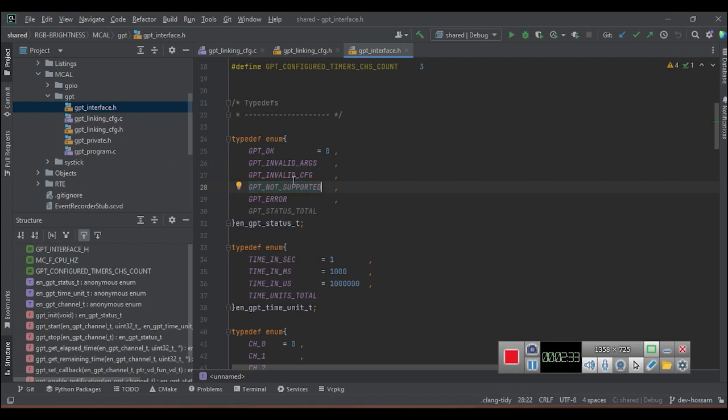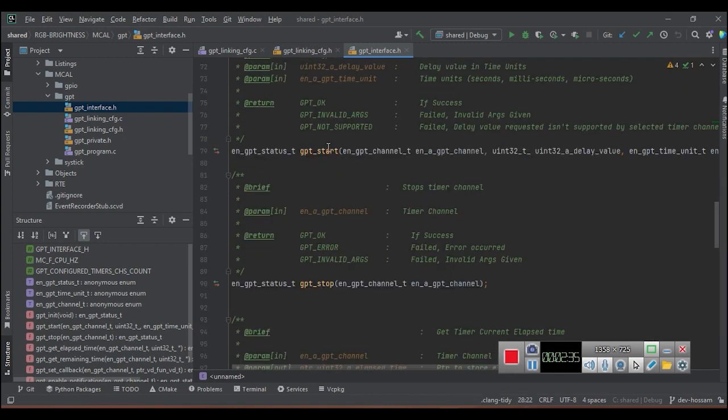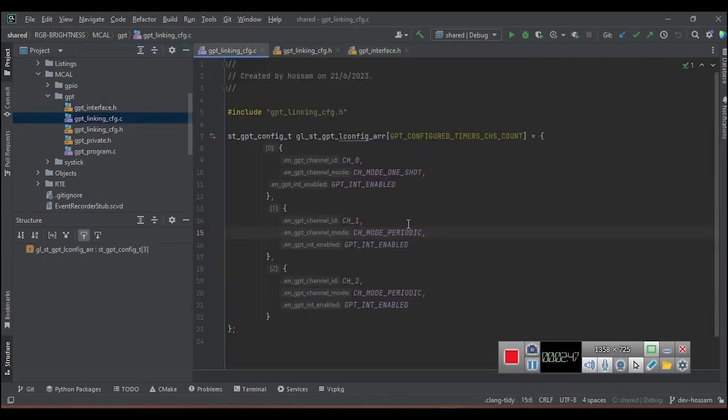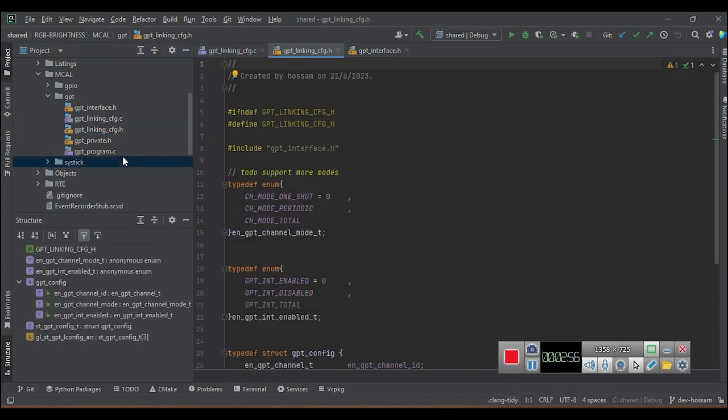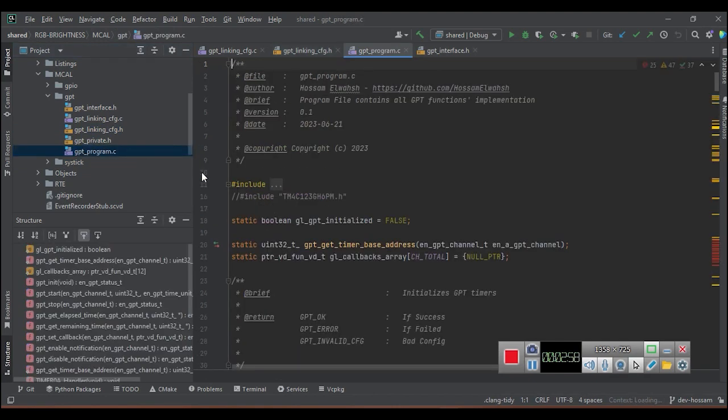In our start API, it just takes a delay value and a time unit. There is no predefined prescaler or anything like that in the configuration. The timer driver will automatically calculate the appropriate prescaler value as well as the count values.